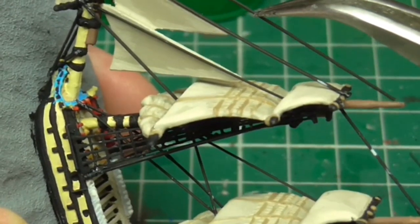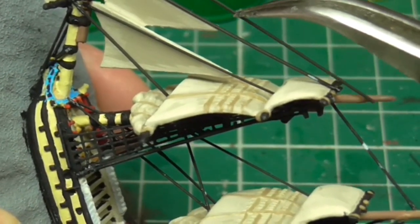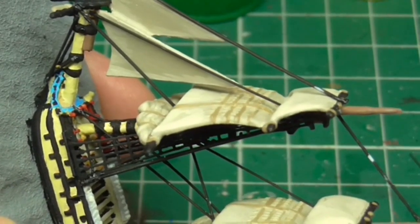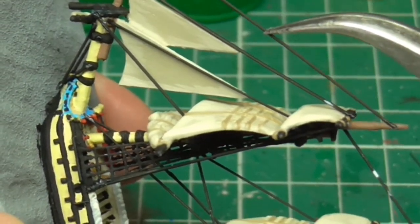And again, always offer it up first without any glue on, unless you really know where it's going. I'm going to leave a tiny bit extra on this one because it's going right to the point of the bowsprit. And again, that slightly extra millimetre or so will give you a better bond.